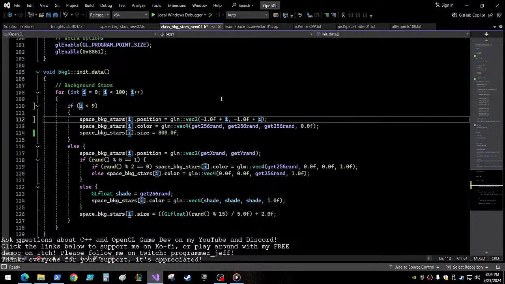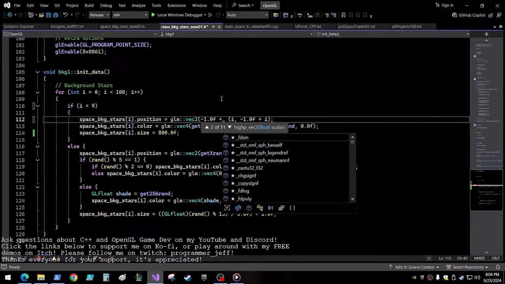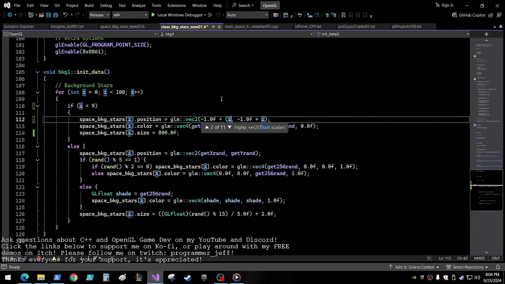With this one we want it to be plus, we want it to be i mod 3. Oh, so it's going to be 0, 1, or 2. So it's going to be 0, -1, 1, 0, or 2, +1.